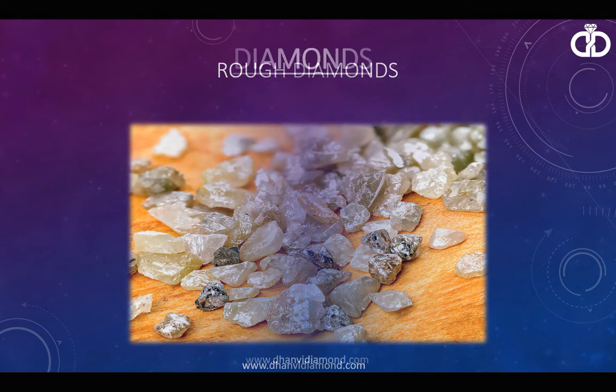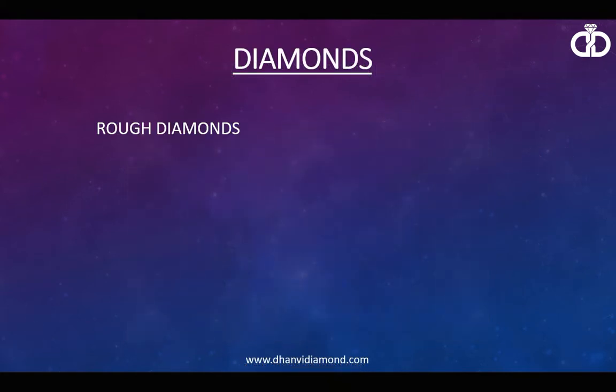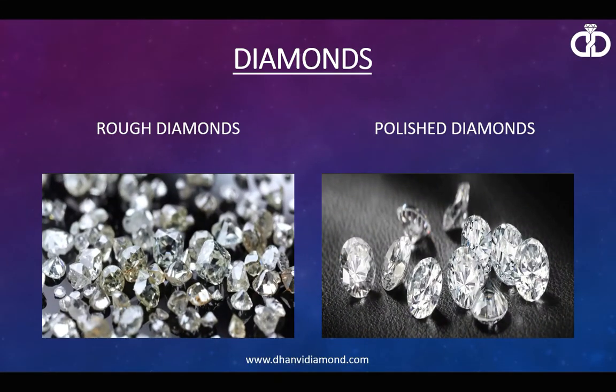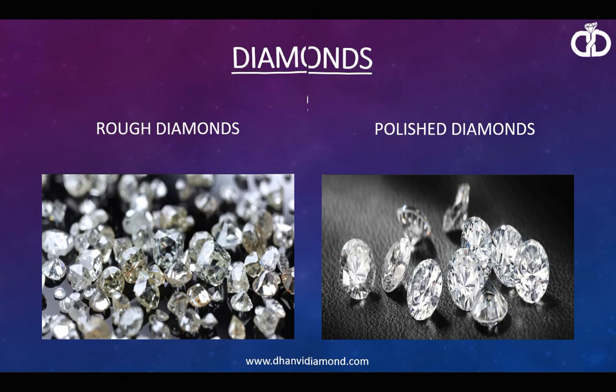After mining, these diamonds are processed. Diamonds are polished and cut into different shapes. As you can see on the left, there are rough diamonds, and after cutting and polishing, you can see the polished diamonds and the luster and brilliance they are showing. Diamonds are typically formed at temperatures of thousands of degrees and under a lot of pressure. So they are actually nature's gift, and they are very rare.